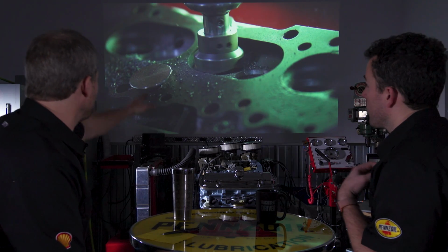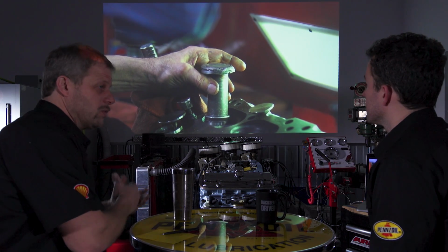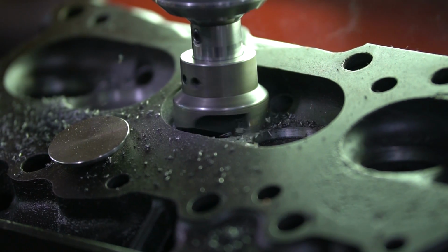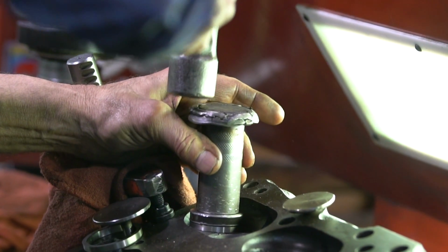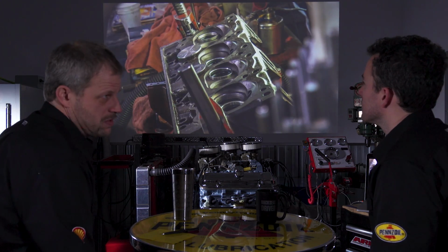So here he's going through. You have a cutter. You're cutting in and cutting a new pocket, cutting the old seat out that was actually part of the casting, and now hammering in a new seat. And that's what you're talking about with the leaded versus unleaded. Yeah. With these new seats now, you don't have to worry about it. It's more critical on the exhaust side than it is the intake side, but these heads needed both. They were pretty well used.